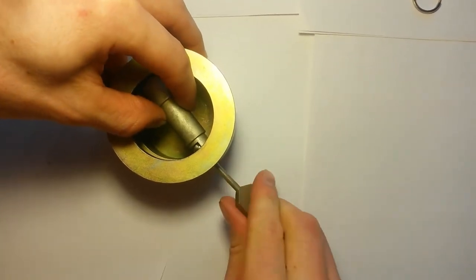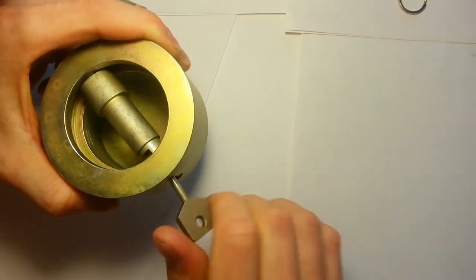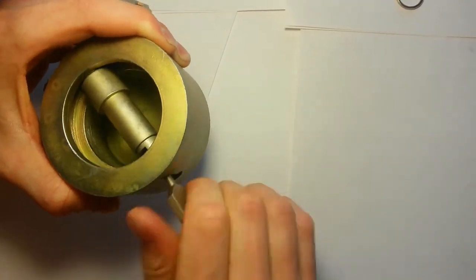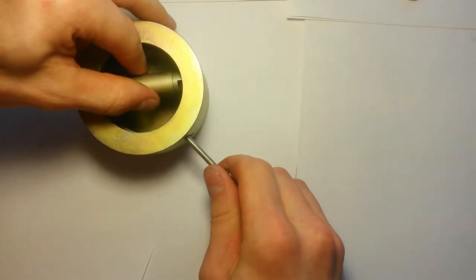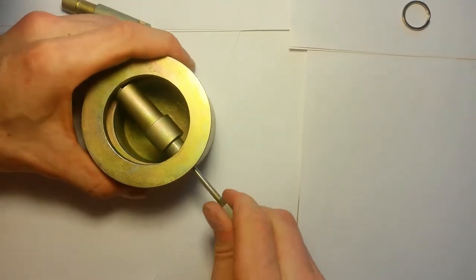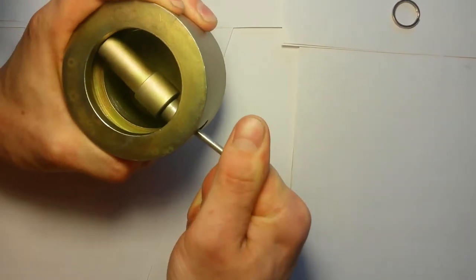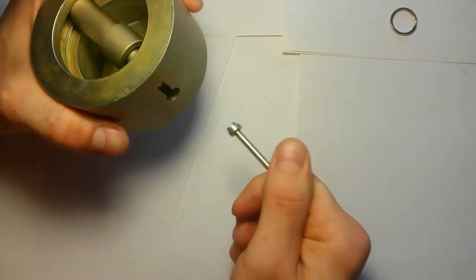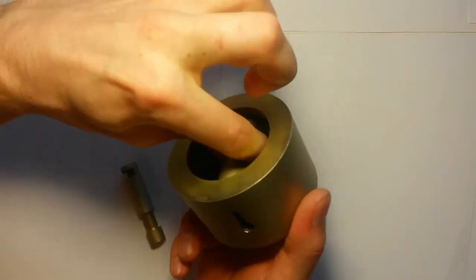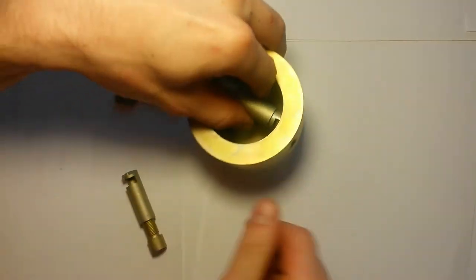OK. Combine the key with the smaller screw and twist it until it comes into contact with the larger screw. Now you can immediately make sure that the rotation of the larger screw with the eccentric is not possible. That's all. The lock is in the closed position. The opening takes place in the reverse sequence.